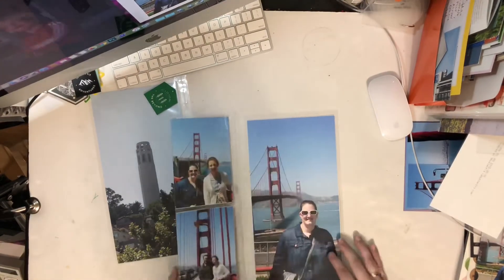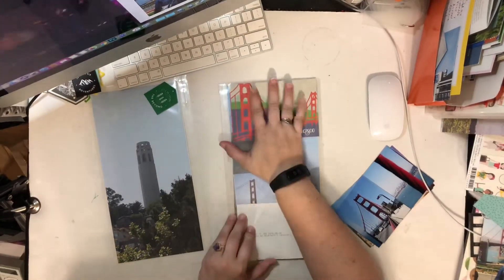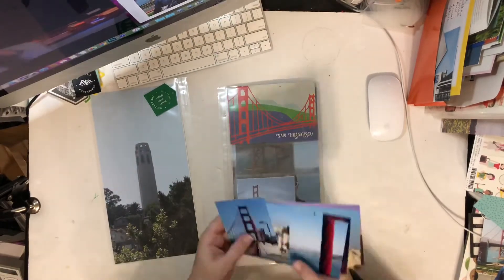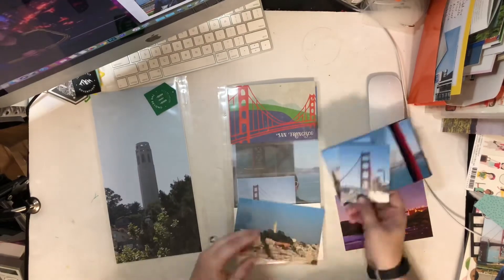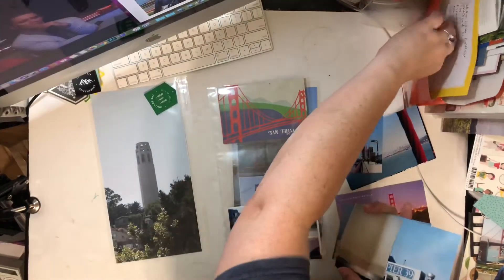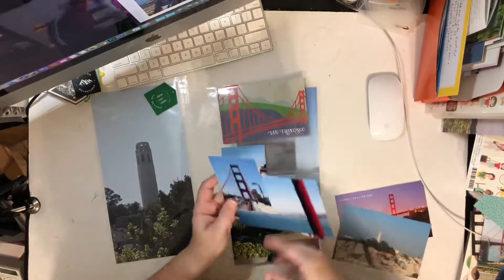For this layout I'm starting with a 6x12 day opener pattern paper, which is going to change after this video is over. Then I have a 6x12 photo and kind of an intro page to the fact that we're in San Francisco now. I'm going to be including some pictures — we went to the Golden Gate Bridge first and then Lombard Street. But the way my photos are laying out, I only have like two photos that I really felt I needed to include, so I just decided to put them right on the first page.